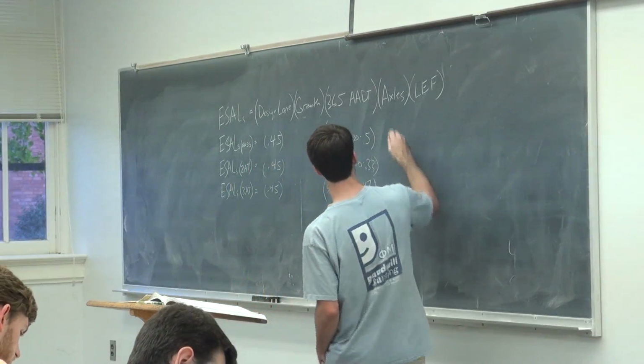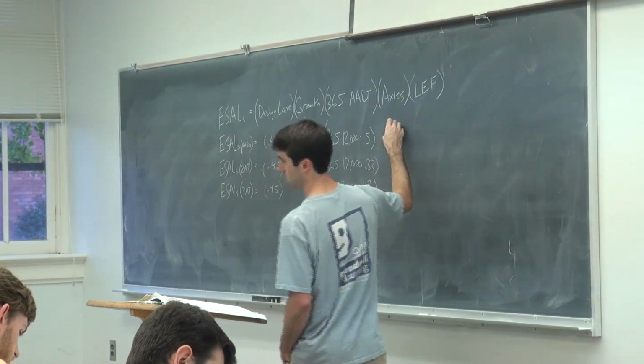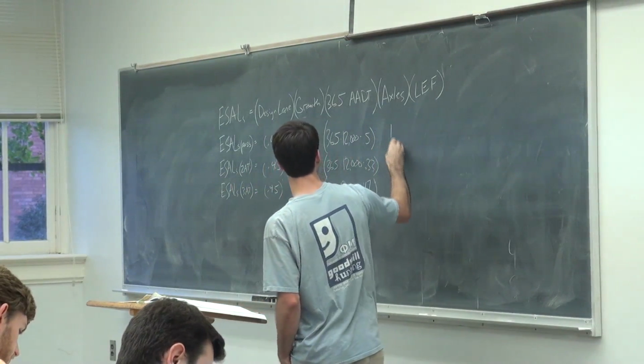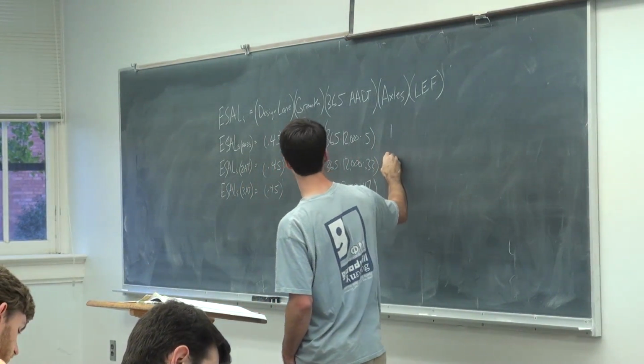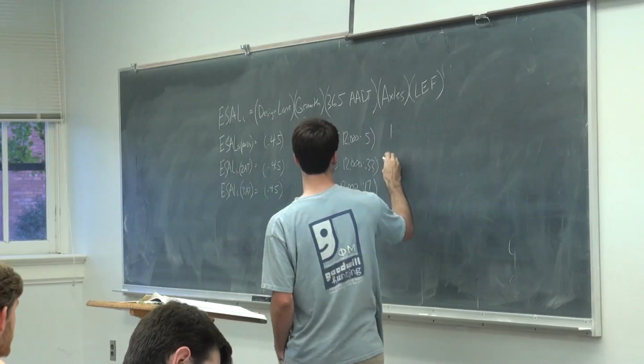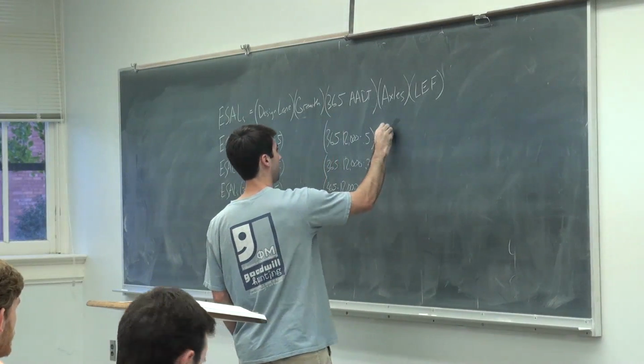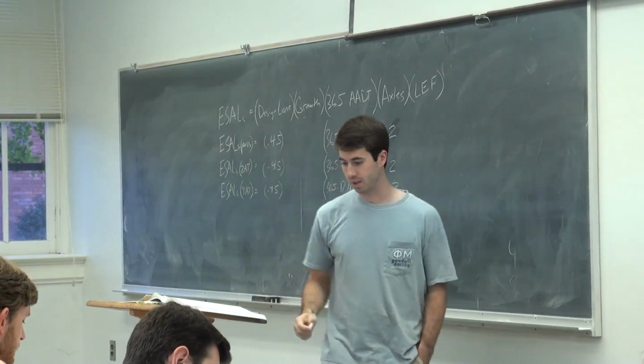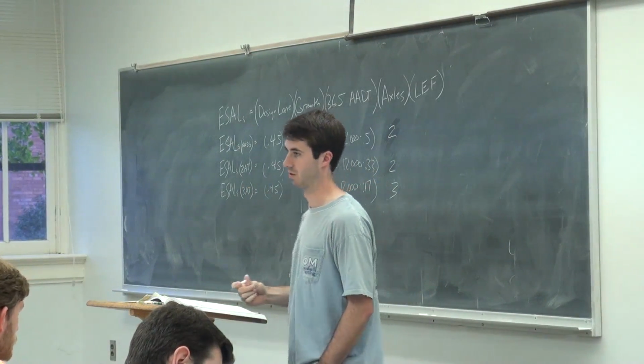Number of axles. This is easy. Passenger cars, how many axles do they have? 2. Two-axle trucks, 2. Three-axle trucks. Oh, sorry, I'm wrong, passenger cars are 1. So 1, 2, and then 3. Alright, the load equivalency factor.